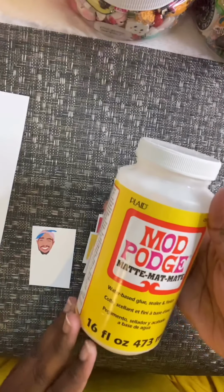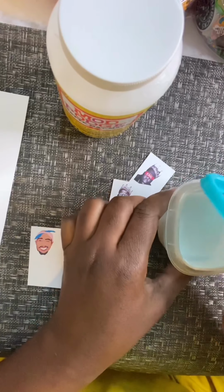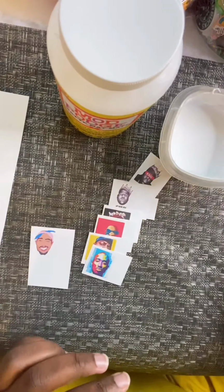I have some Mod Podge. I have my own container I saved to refill it when it gets low. I have a syringe. You could buy these at Amazon. And I have my glass dome. Like I said, it's a size 25 mm. So here's my images. Put some cloth down so your workstation doesn't get messed up. Under this, I have paper.